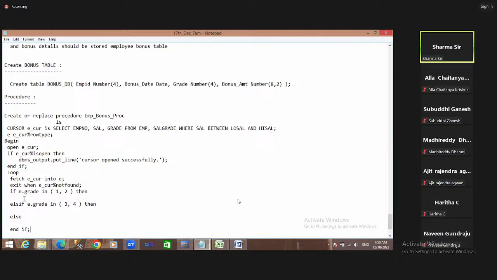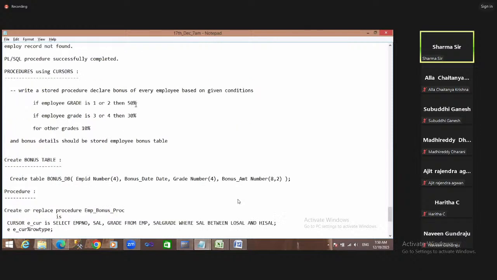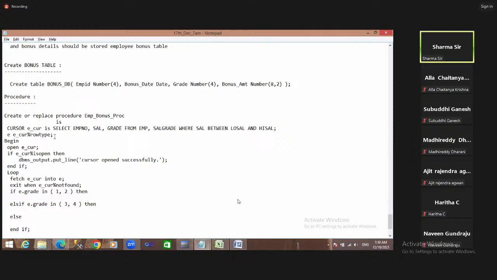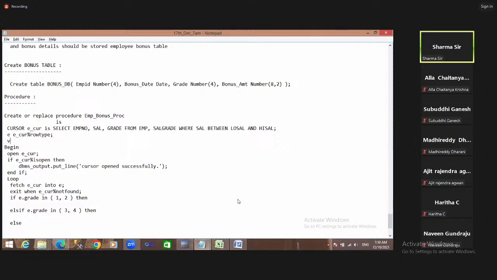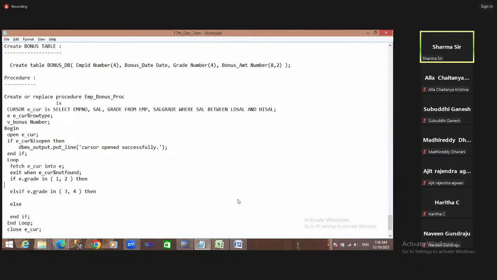This is the structure. If the grade is in 1, comma, 2, then we try to give a 50% salary bonus. So I declare one variable here, V underscore bonus, as a number. Now V underscore bonus equals E dot salary, the corresponding employee salary, star 0.5.